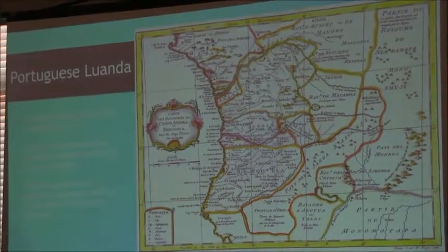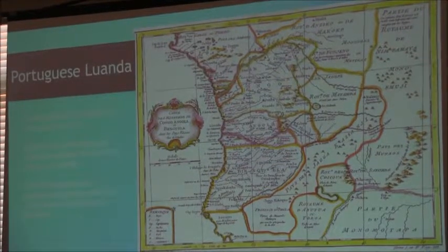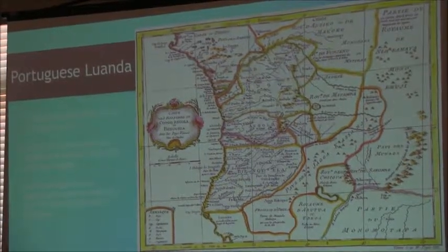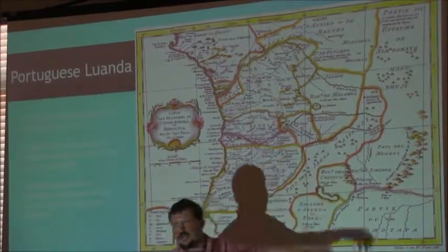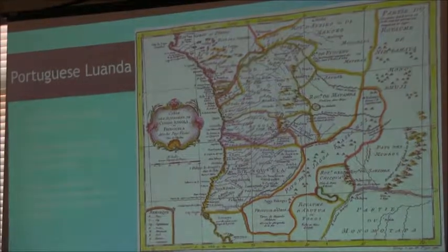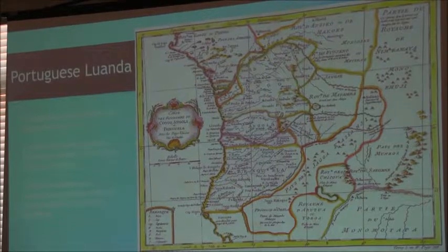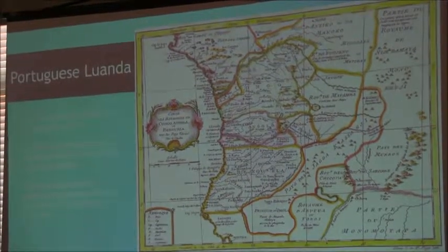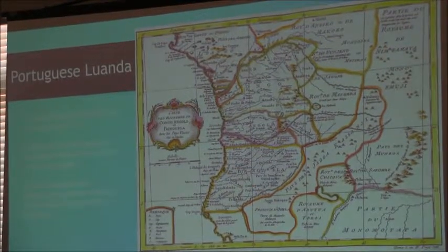They end up setting down roots eventually. After they've rampaged up and down this territory, they finally need to stop that because they're running out of room to move and they're encountering actual militaries that can stop them. So they stop this roving and they settle in territory that we're about to talk about. So they end up settling in this region at the end of all their campaigns that last about 30 or 40 years total. Close to 50 years by the time they're done. So just a couple of decades after what we're talking about, they give up this lifestyle and they start to settle down in part of the territory that we're going to cover.